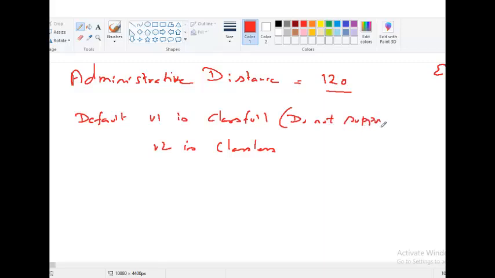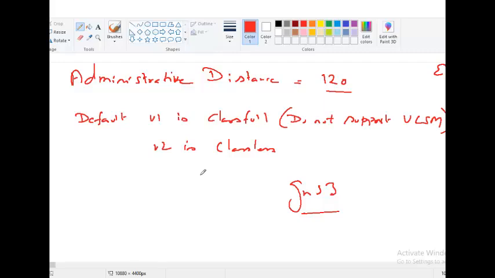Administrative distance is used by the routers to decide which routing protocol to follow. If you have multiple routing protocols on the same router, to decide which routing protocol's route to follow, it will compare the administrative distance of each protocol. The protocol with the lower administrative distance will be considered.